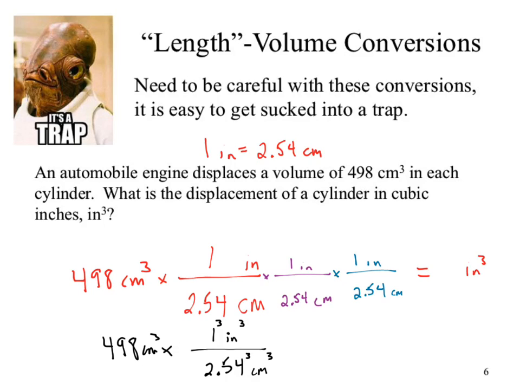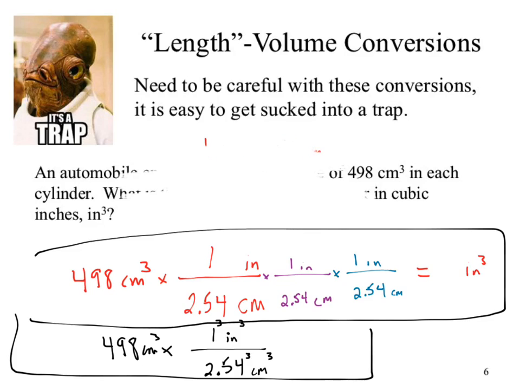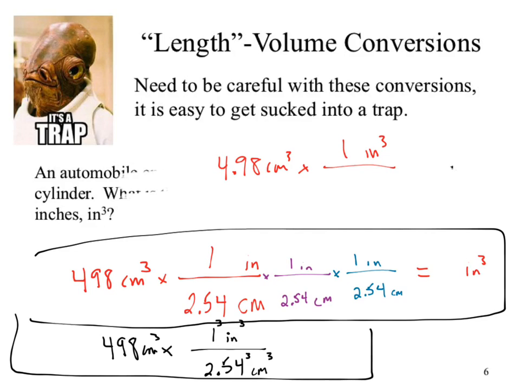On the test, do you have to show each one? So on the test, what gets credit? The ones colored below, or both of those, get credit. What does not get credit? I'm now out of space, so let's write a no-credit one up here. On a test, if you wrote 4.98 centimeters cubed times 1 inch cubed over 2.54 centimeters cubed, that does not equal the official answer.